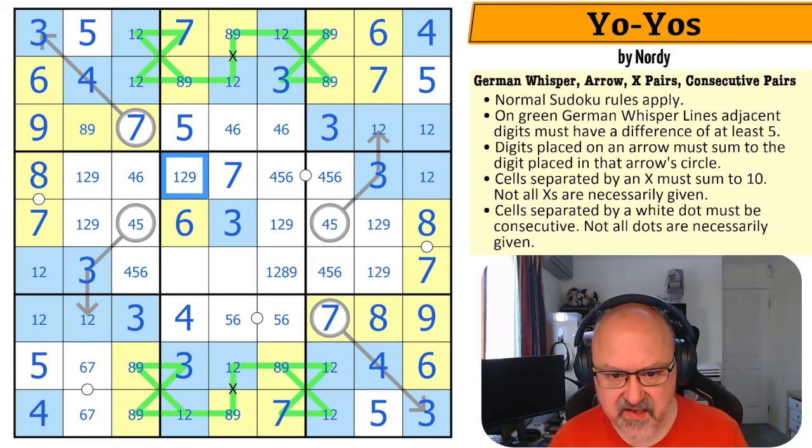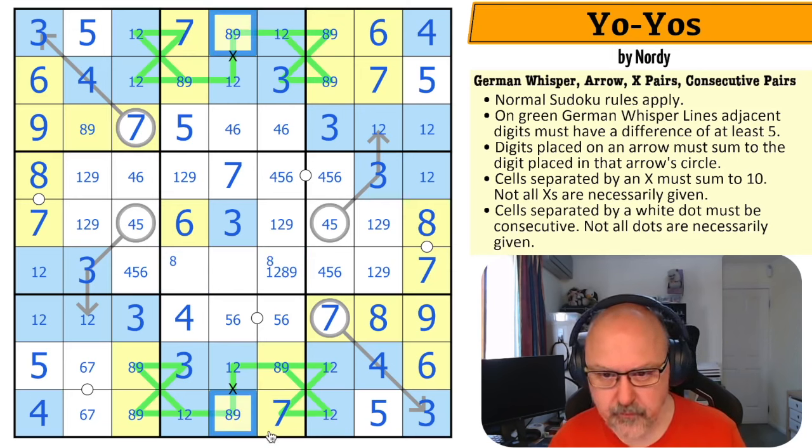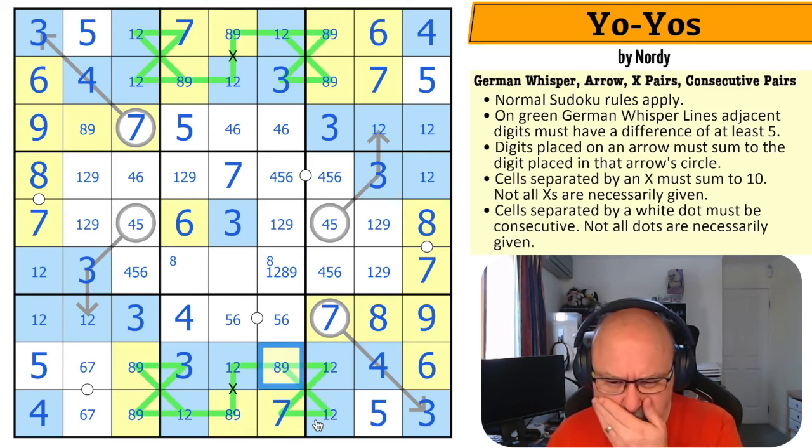Now that's not 8 anymore. 8 is in one of those three, but it's not in the middle. 8 is in one of those two because of the 8-9 pair. This is all going to break open at some point.